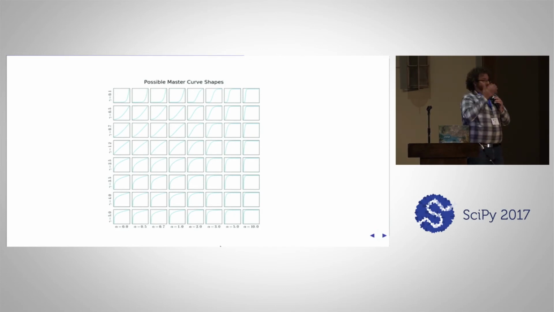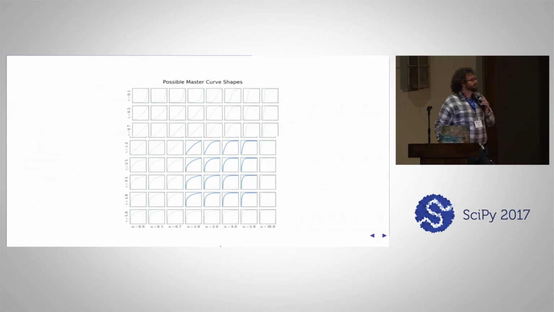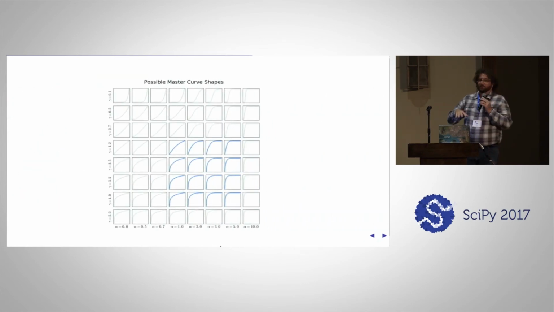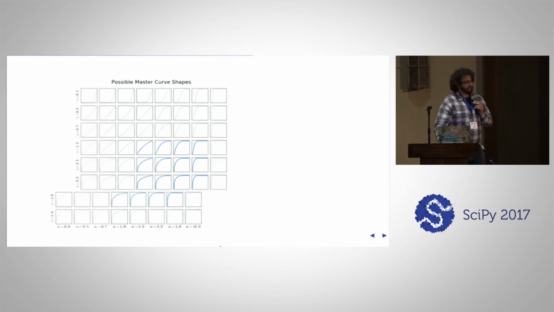This is one of the tricks here. We find a mathematical function that can only give us shapes that we like. And the nice thing about this is it's very easy to limit to the sort of shapes that we might want in just our case with raw data to visual data. And that's the ones that are shown in darker blue there. We can just put some simple bounds and we get stuff that looks like the sort of curves we want. So a lot of the tricks in this are just finding the right mathematical functions.